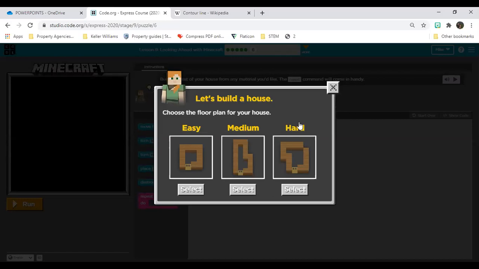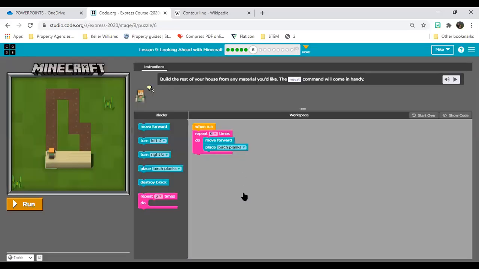Laletu says hard. So I am going to, just for time, because I see we only have 5 minutes, I'm going to select the medium one. But please send me the pictures of your houses. I really want to see that, which ones you decided to build. So we already have our first wall. Now we just, and here I am going to build it. Sumaya also chose medium. Bolelwa chose medium. Okay, so here I'm just going to do it just to save some time. But I want you guys to send me your pictures so I can see.